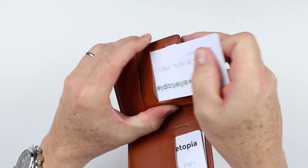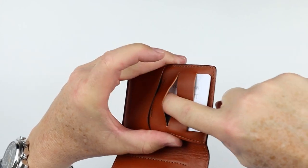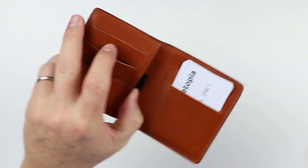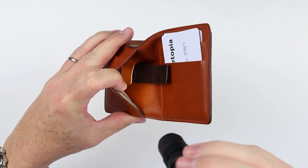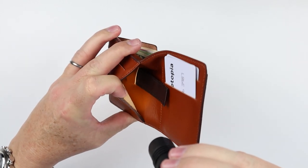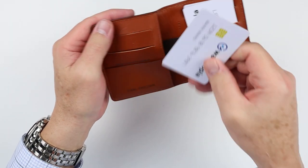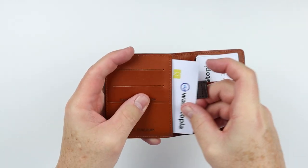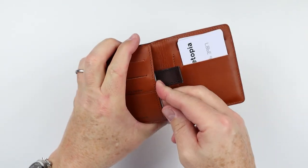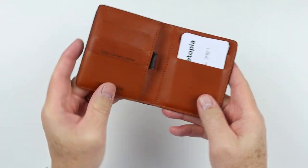These cards, due to them being slits, you can see cards stacking on each other instead of having individual liners that would protect one card from the other. Another thing to point out is with the pull strap area — you take these cards out and pull them. Inserting cards begins to interfere with that little passover bridge; it tends to catch on that front. It happens with other pull strap wallets, but usually they make amends for that. In this case, if you put it in flat it will hit, and you kind of have to open the wallet a little more, pull towards the top and get it in, then push all the way in to have the pull strap retract to where you would expect.